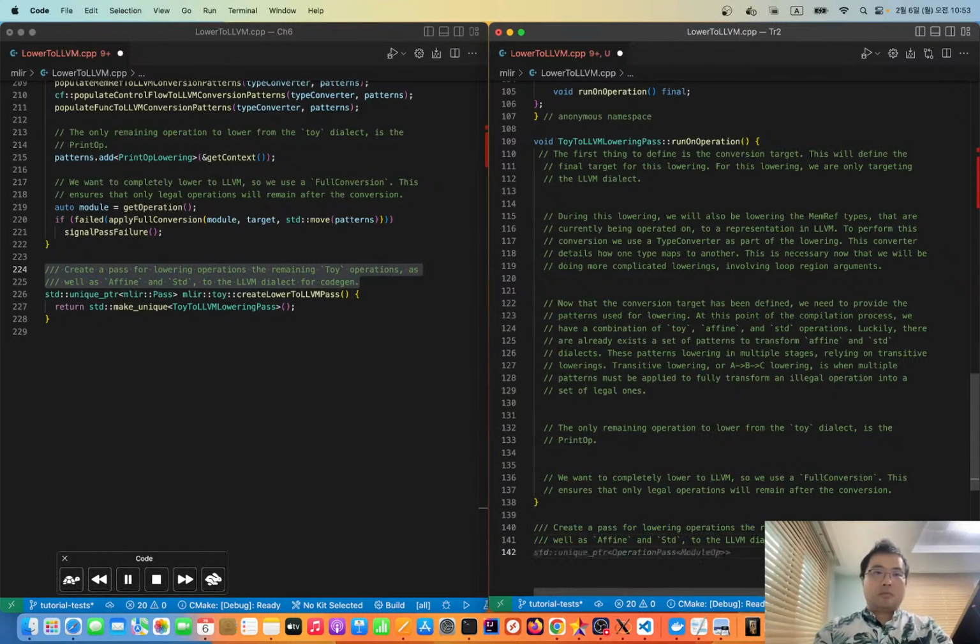Create a pass for lowering the remaining toy operations, as well as affine and STD, to the LLVM dialect for codegen.